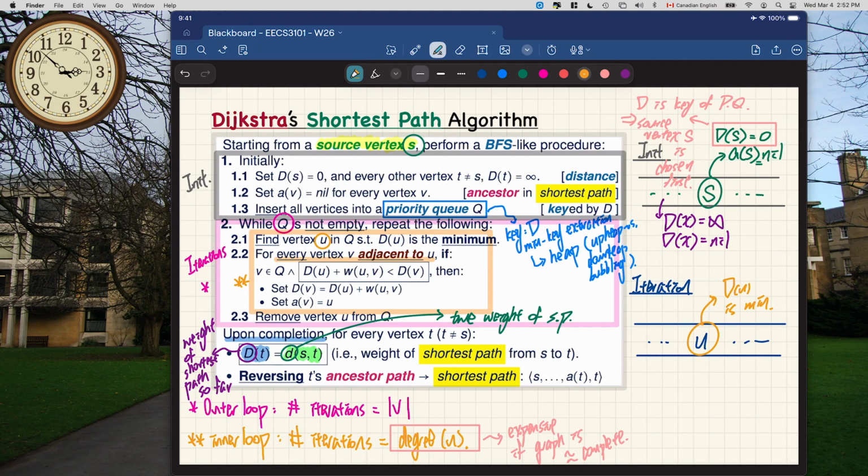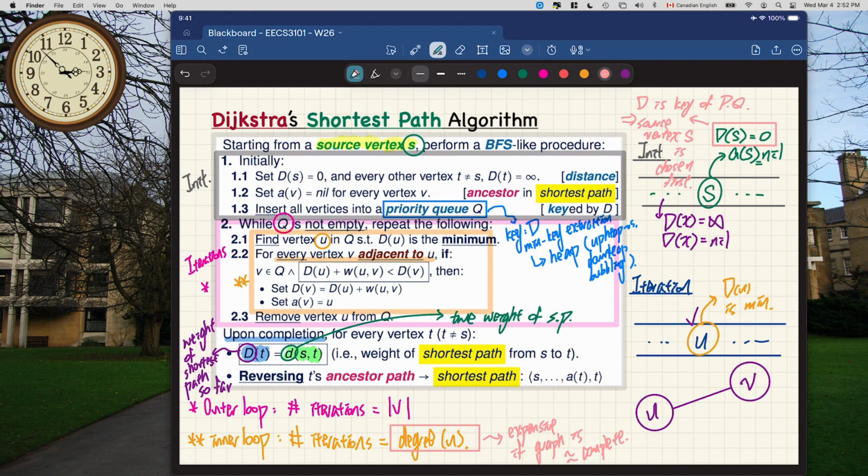Let's visualize this. Think about we got U here. Remember we chose U because it got the minimum value for D. U here, and then you got a bunch of adjacent vertices. Let's say one of them is V. All right, so now here's a critical part.